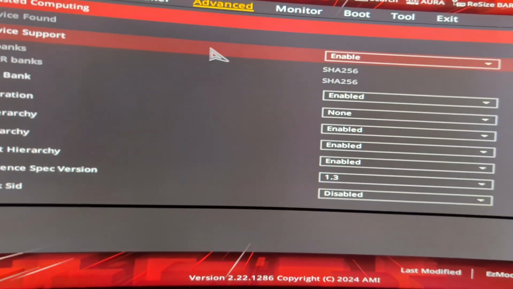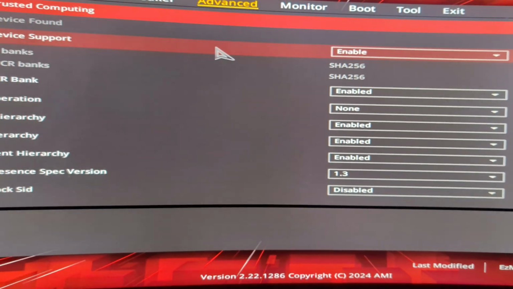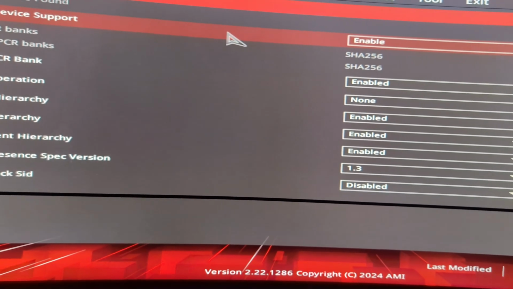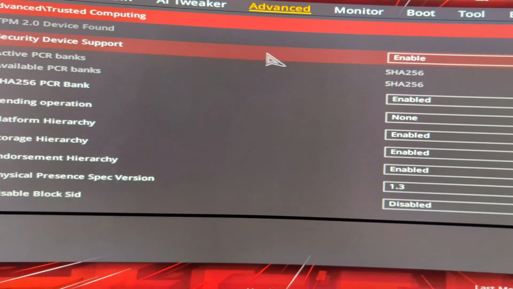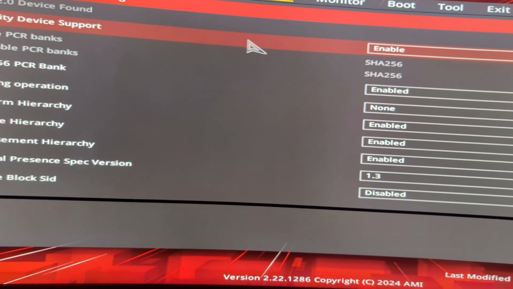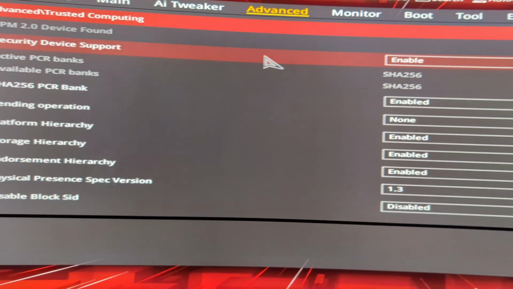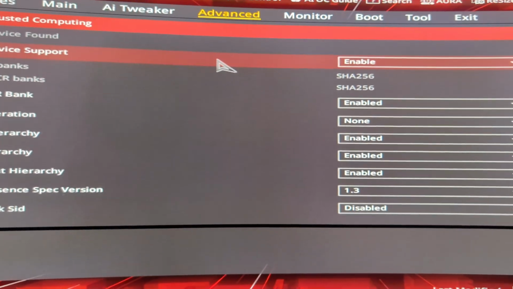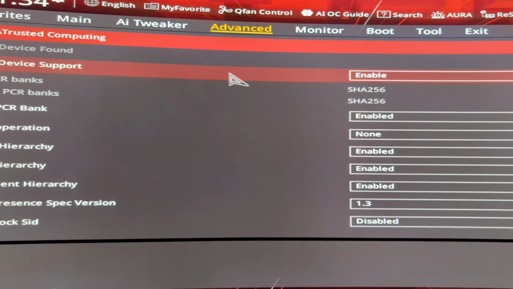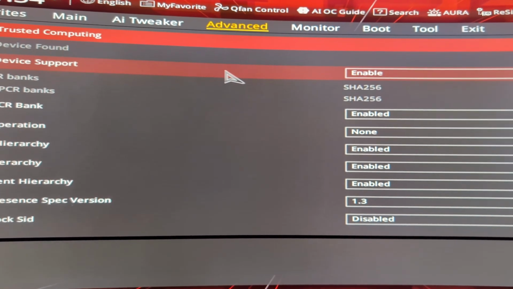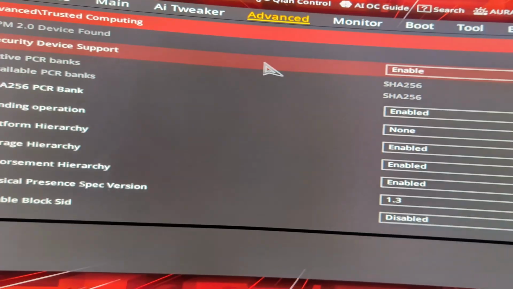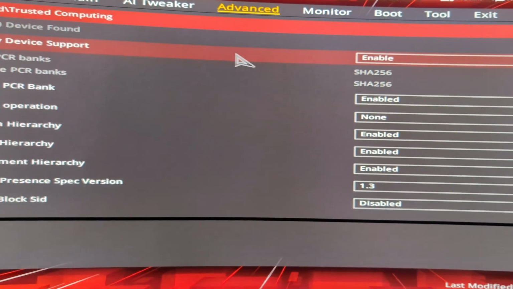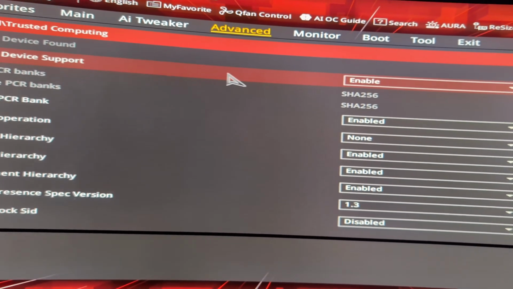If you are not, for whatever reason, I'm going to show you commands that we can run to determine that. There's two commands. We're going to run one command that's going to show if secure boot is operational, and then another, we'll call it feature, to see if that is enabled in Windows. All right, let's go ahead and hop on to Windows.